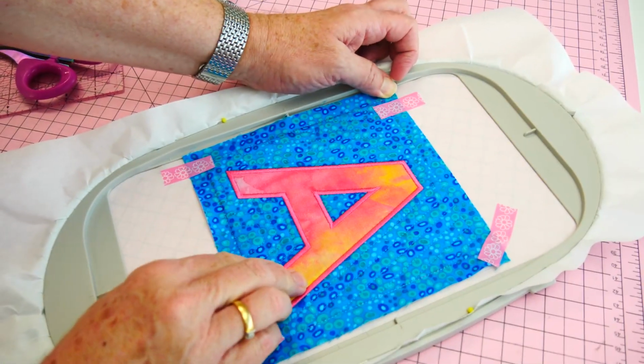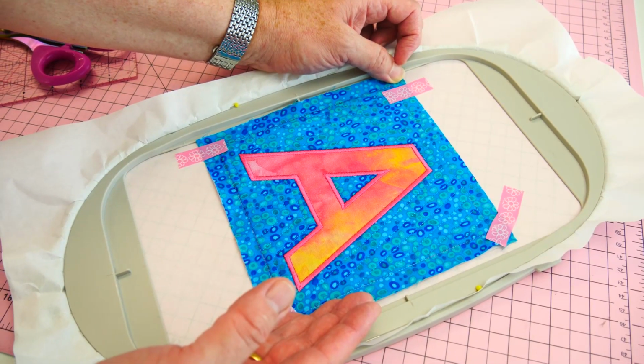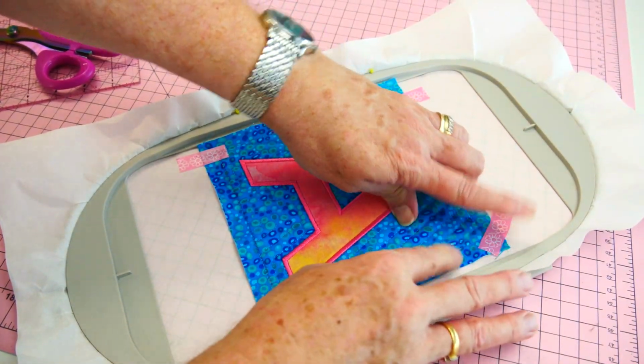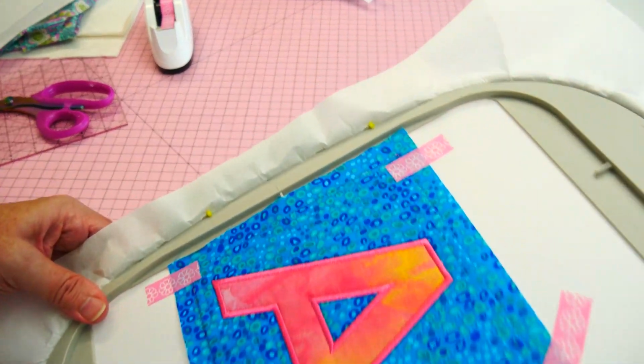It can be something as simple as you've forgotten a flower, or you've forgotten one of the elements, or you've changed your mind with colour. It means you can put it back in. So actually I'm into place now. We'll pop it back in the machine and see if we can do our top stitching.